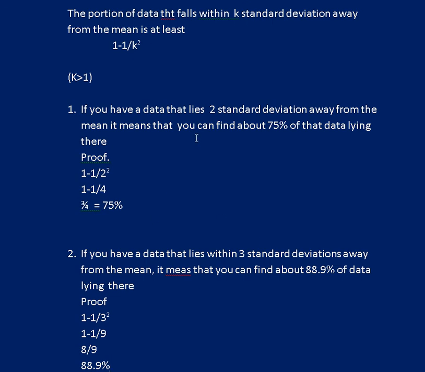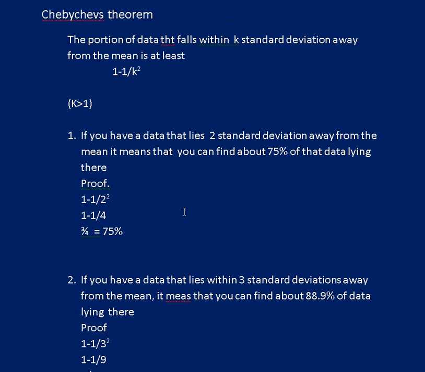Whenever they give you a question, you could be able to estimate. You take the value and see whether the value lies 2 standard deviations away from the mean, or it lies 3 standard deviations away from the mean. Now in Chebyshev theorem, we don't have 1 standard deviation away from the mean. That's why we say that let that k value be greater than 1. So that's how you can estimate where you can find the data using the Chebyshev theorem.